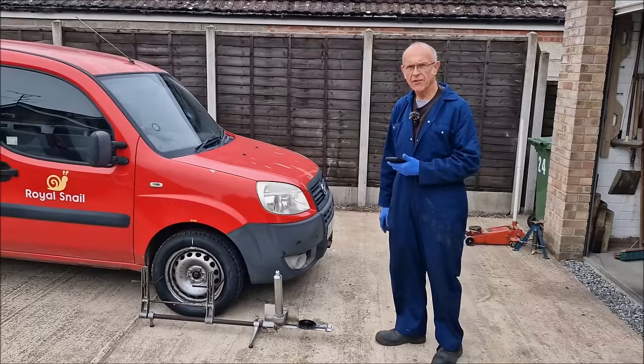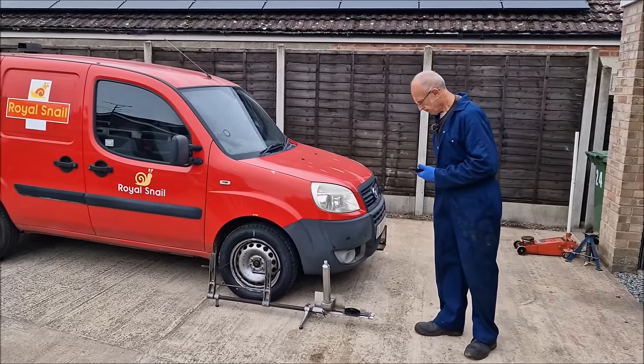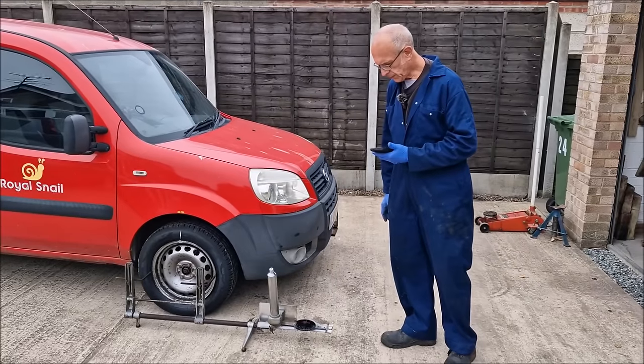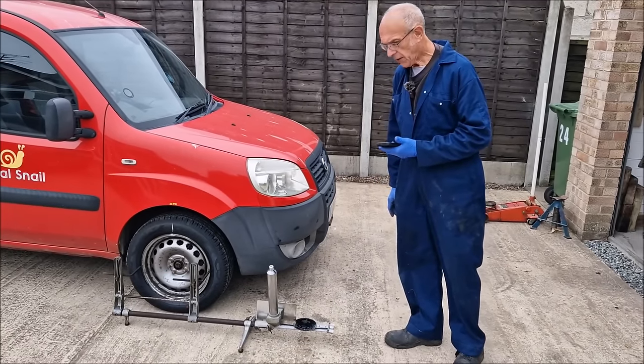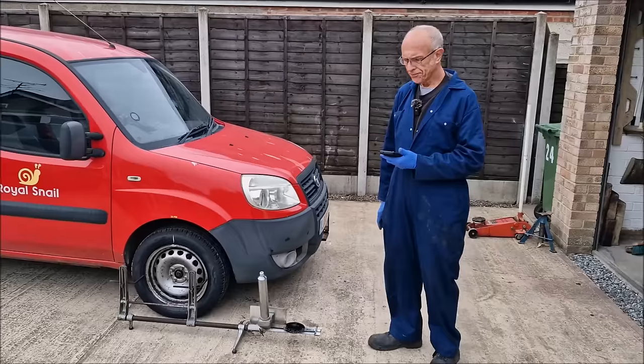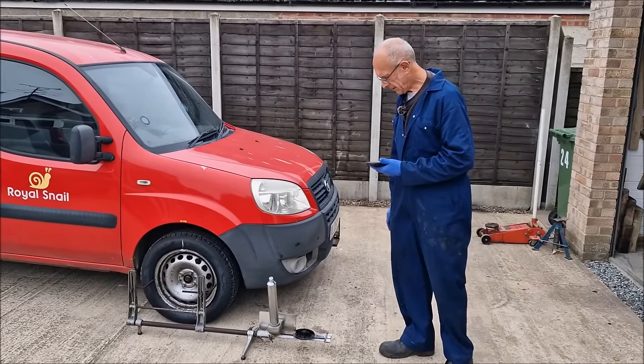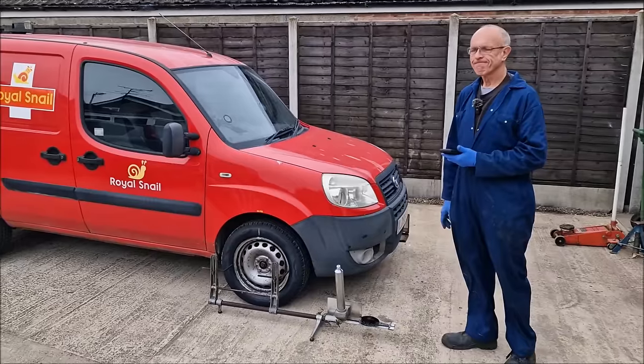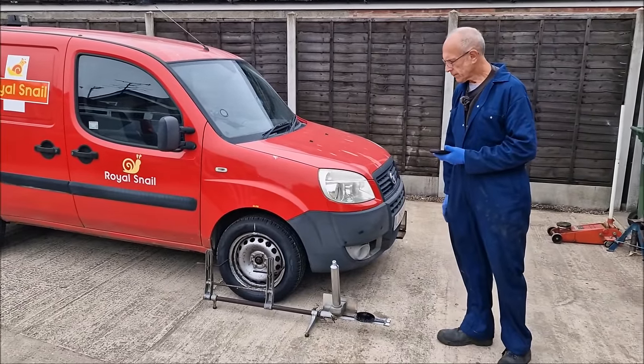No lasers involved. I bought this for you recently from a garage sale. 20 quid I paid for those. Any good? I think it's wonderful. Well, we've done this tracking on the Armstrong Siddeley with them, so we know that they work. Can you talk us through, before we go through the actual process, how these work and how to use them and calibrate them?